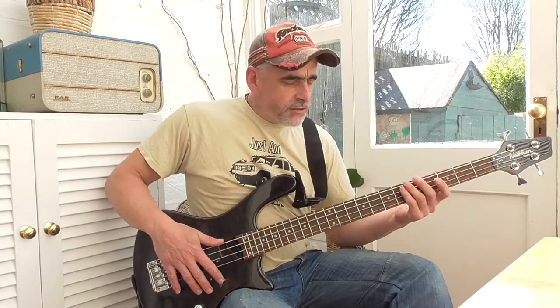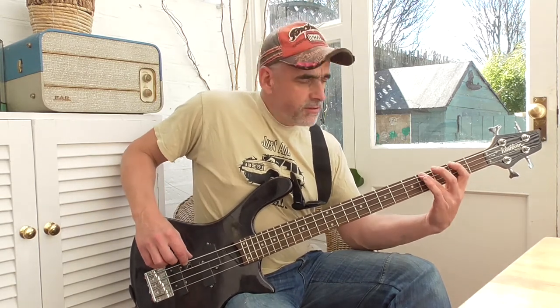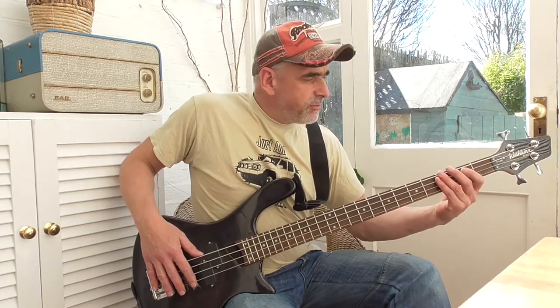This is an exercise for beginner bass players where you'll be picking with two fingers and trying to build up some strength on the fretboard and a bit more accuracy. So I'll play the riff and then break it down and explain it so you can have a go at it. It's just three notes, but a sequence of six notes because some of the notes are repeated.